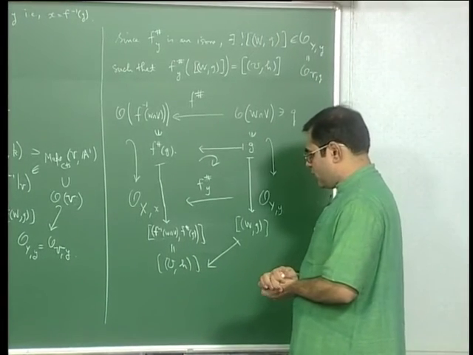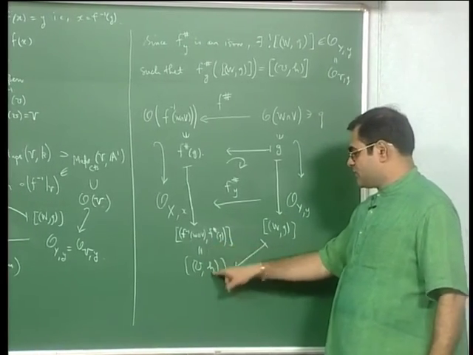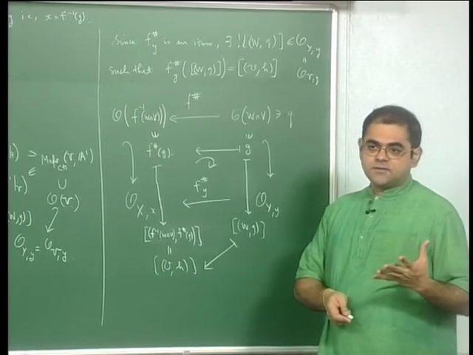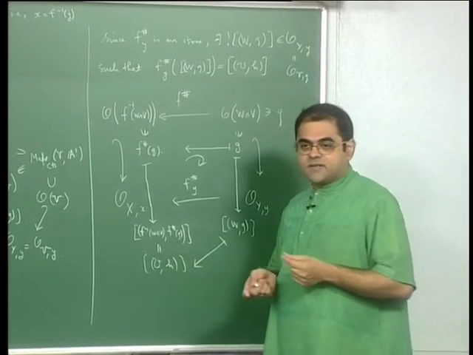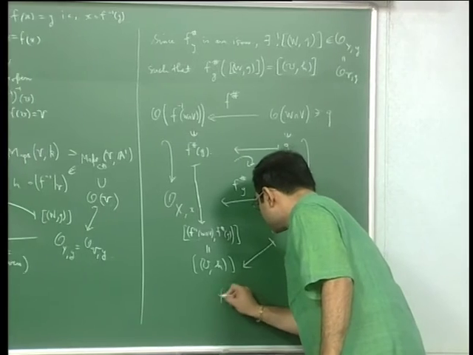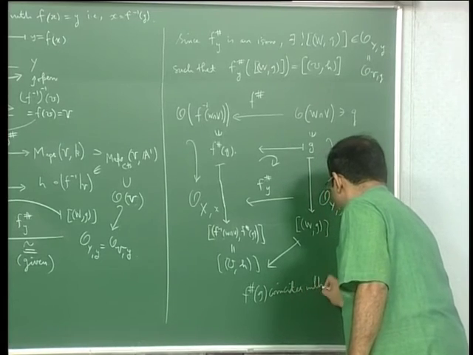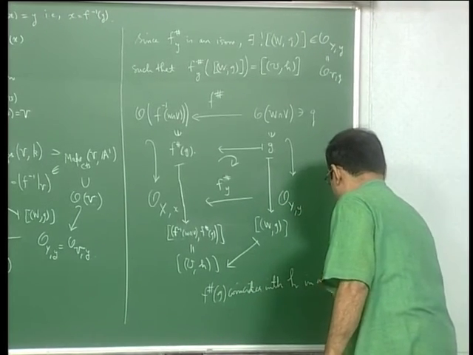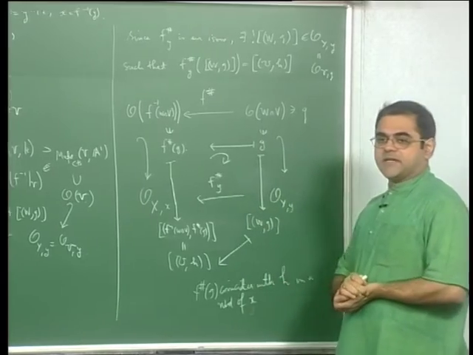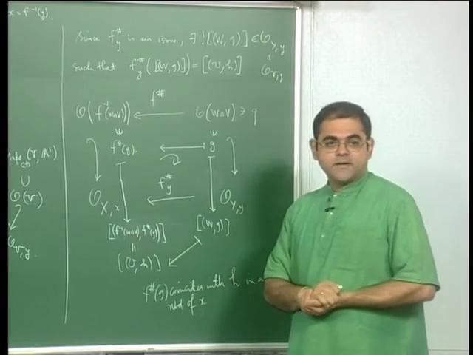Now the moral of the story is that this f hash g and h coincide. When are two germs the same? When are the germs of two pairs the same? By the definition of the local ring, the two pairs define the same germ if the functions coincide on an intersection. So what this tells you is that f hash of g coincides with h in a neighborhood of y of x. Okay, f hash of g coincides with h in a neighborhood of x, that's because these two germs are the same.